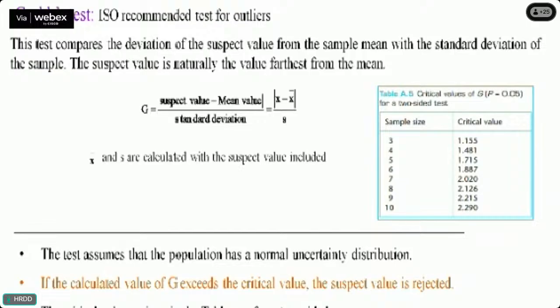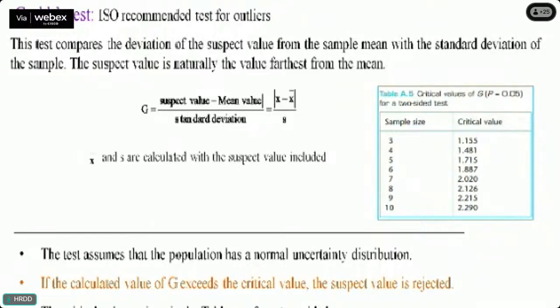These tables are available like the logarithmic table we have in hand. Similarly, this is one type of statistical table for doing the outlier analysis. You calculate the G value using the equation. You have the G calculated, you have the G critical. If the G calculated is larger than the G critical, then you say that the point which we kept as suspect is truly an outlier. It is considered as reject, not part of this set of data.